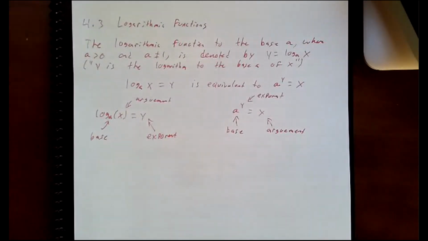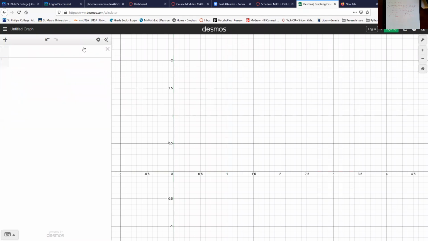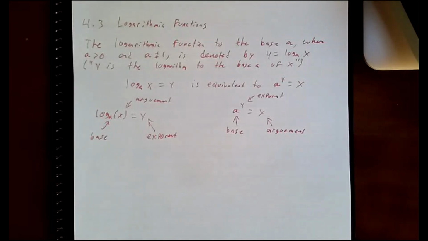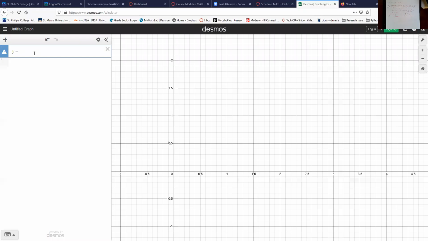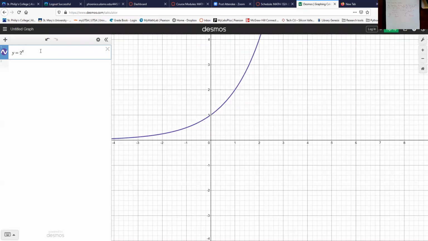Real quick, I'm just going to show you what they look like. Let me just pick a random one here. y equals 2 to the x is the exponential, right, which we talked about last time.